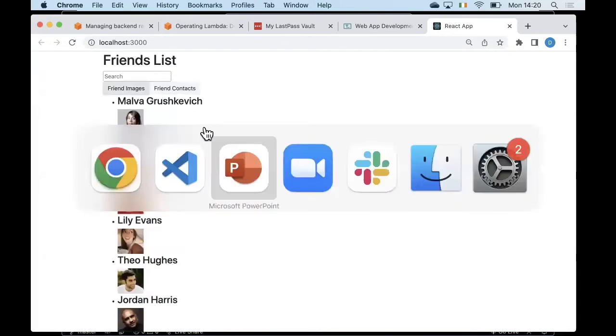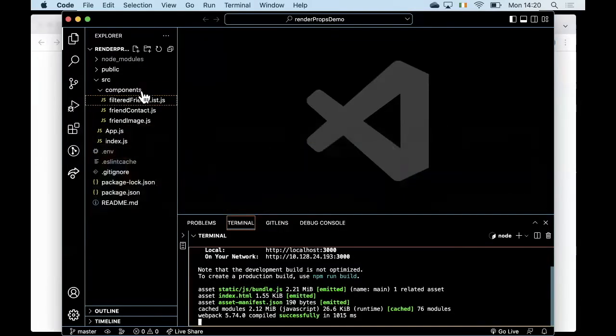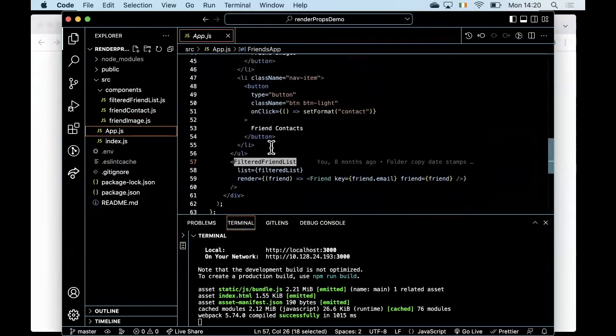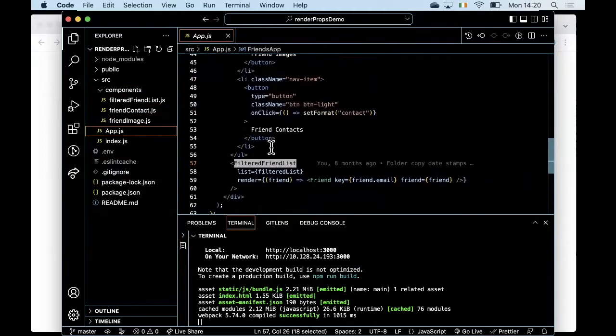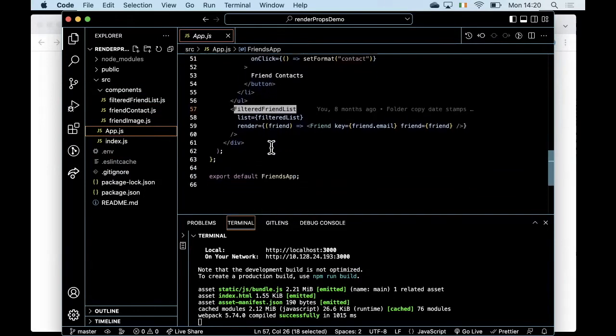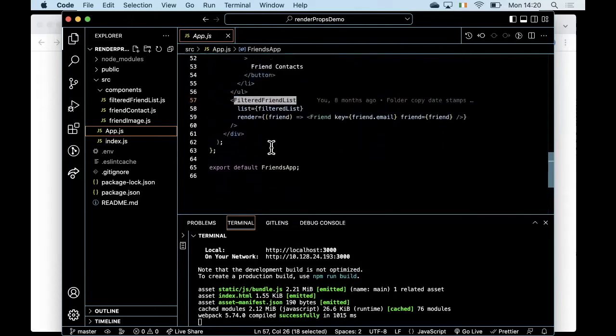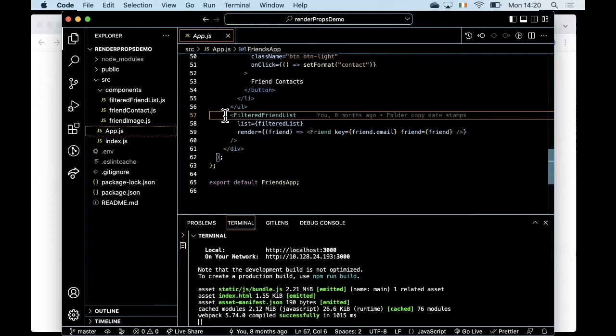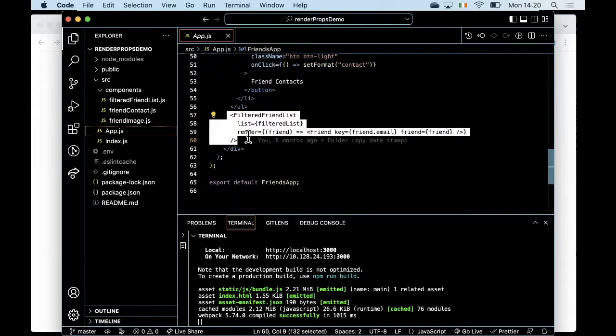And so the main component is this app.js. It's one of the main components. And in terms of this render props idea, this component here is receiving a render prop.